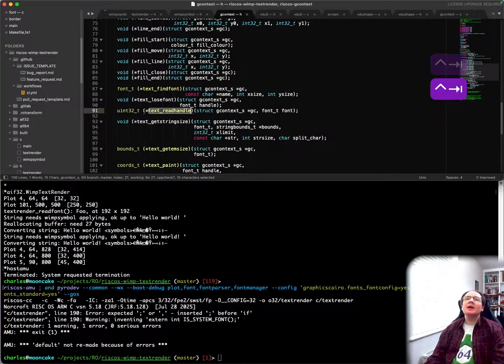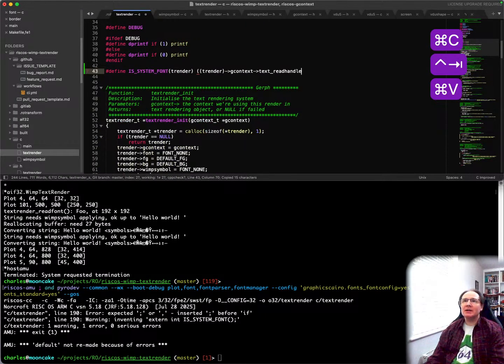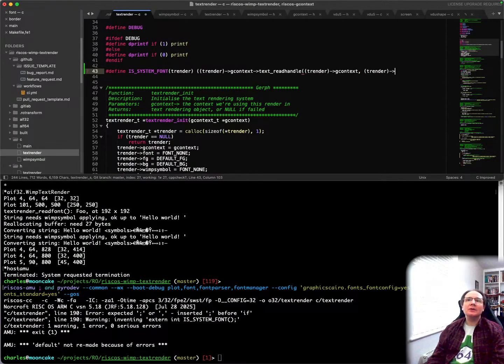It's this one here. Text read handle. Copy, paste. And we pass in again T-render to G-context and the font handle. Oh, we need the font, don't we? Oh, the font is in T-render, T-render to font. There we go. If that is 0, then it's a system font.